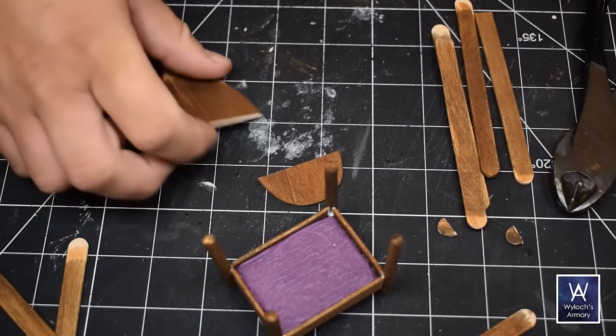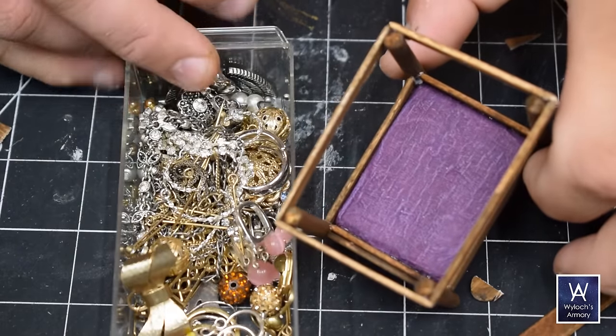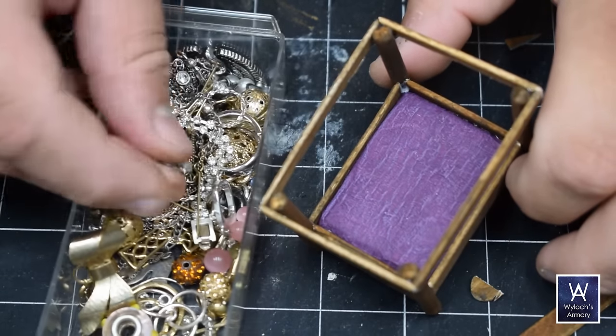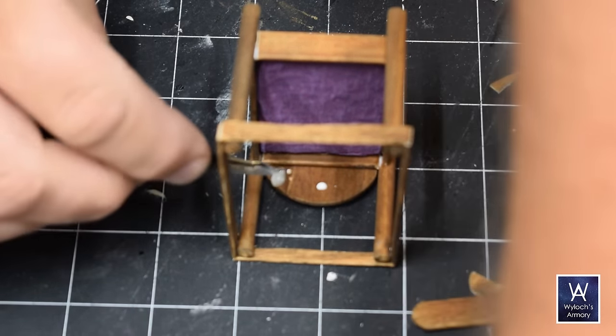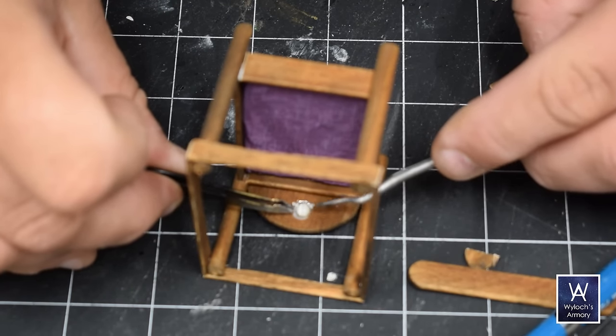No headboard is complete without that bejeweling. Oh yeah, so to the costume jewelry bin and find some embellishment for the headboard. You can also see I've put some planks along the top to connect the four posts together at the top.